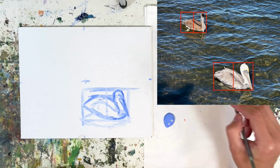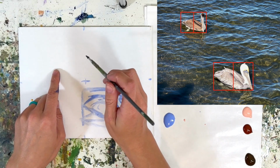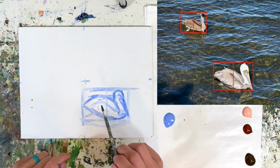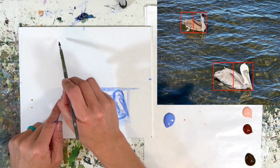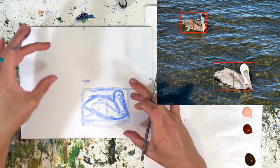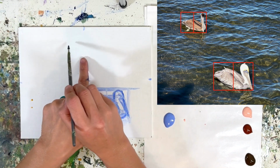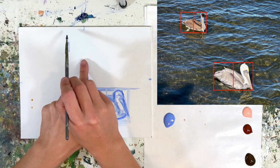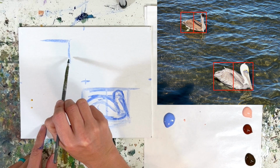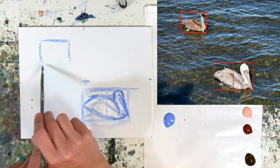All right, let's really water down that paint again and do our next rectangle back here where we have another pelican. So looking in this upper left quadrant, we're going to have a smaller rectangle because this pelican's farther away. So if they were the same size, this one's farther away, so he's going to be smaller. So we're going to put him looking at our center line about an inch to the left. He's about an inch from the top. Just like that.